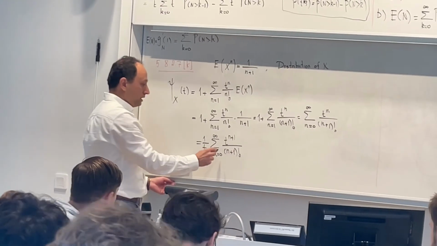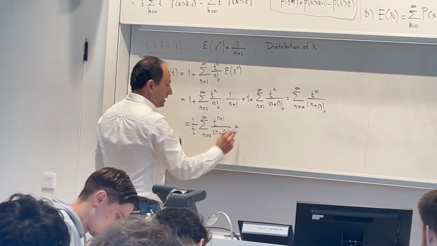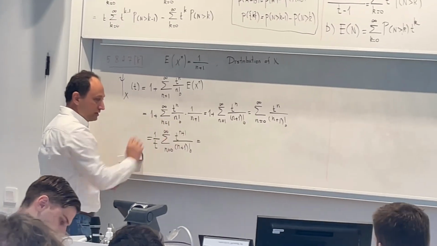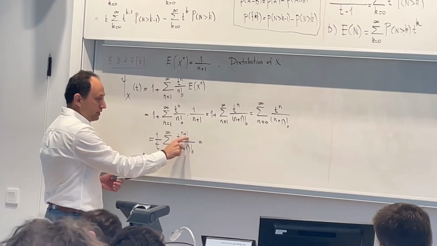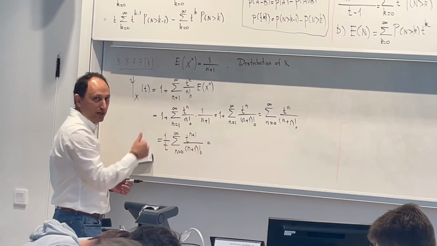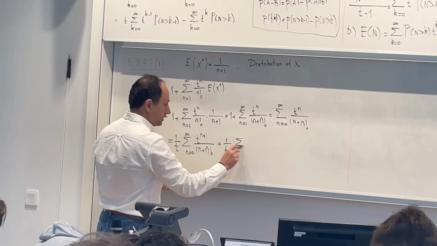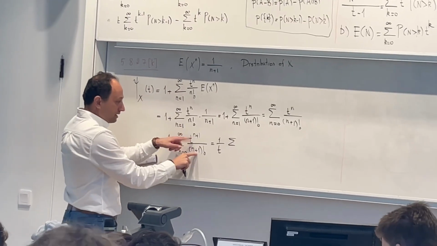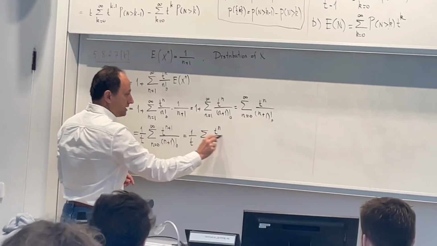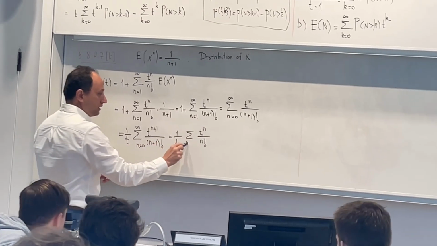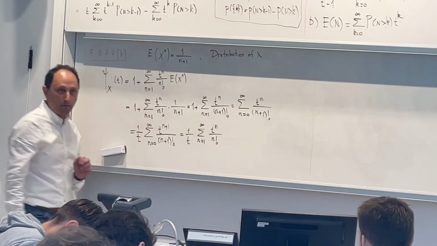Now, this one is not the standard exponential function, but it has the right arrangement. Instead of n plus 1, what do I need to have? I need to have n. So this is also a standard trick we have learned a lot, we have done a lot. So I subtract 1 from these ends, but the price that I have to pay is to add 1 unit here. Do you agree?